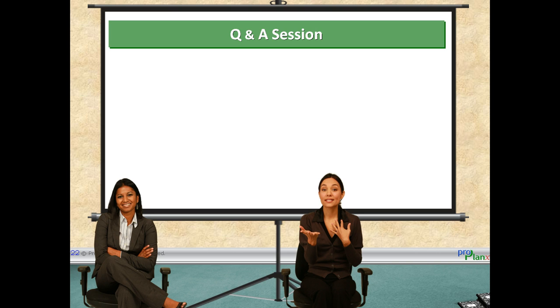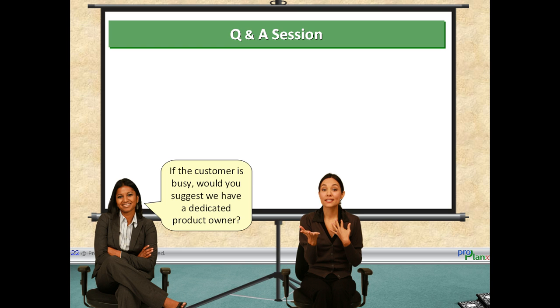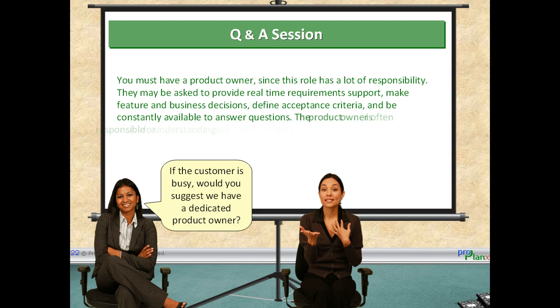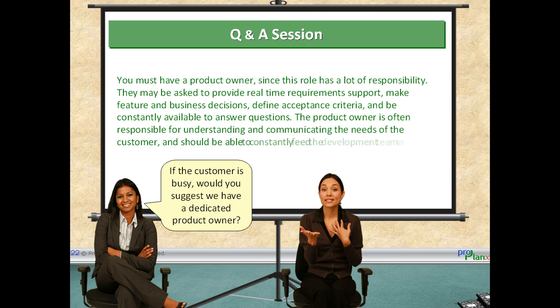Question and answer session. Team, do you have any questions? If the customer is busy, would you suggest we have a dedicated product owner? You must have a product owner since this role has a lot of responsibility. They may be asked to provide real-time requirement support, make feature and business decisions, define acceptance criteria, and be constantly available to answer questions. The product owner is often responsible for understanding and communicating the needs of the customer and should be able to constantly feed the development team in a timely fashion.